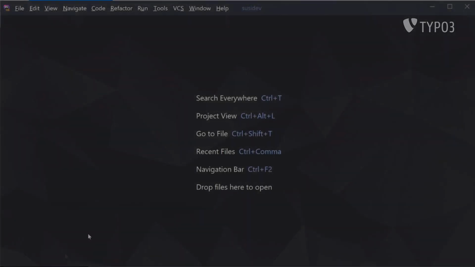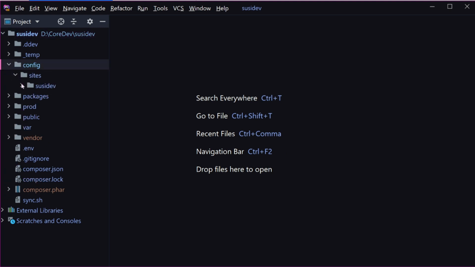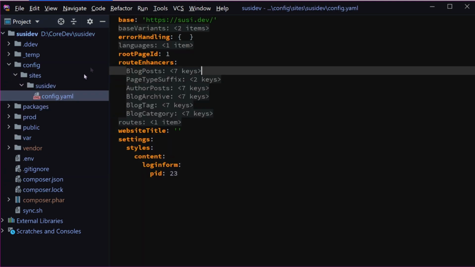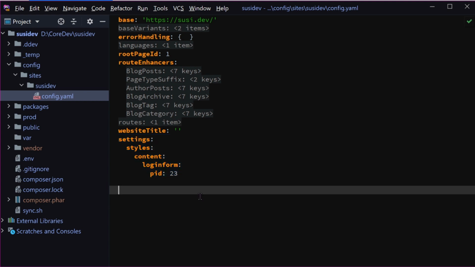Additionally, there were also some changes that are more interesting for integrators, I guess. You can now store settings on your site configuration, which will be loaded or overload the TypoScript constants.